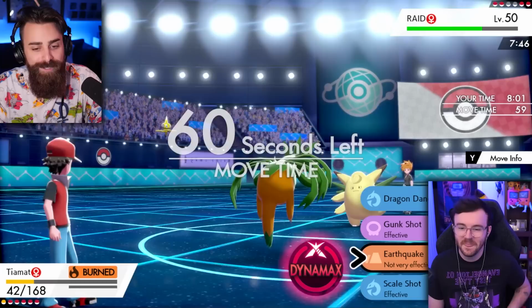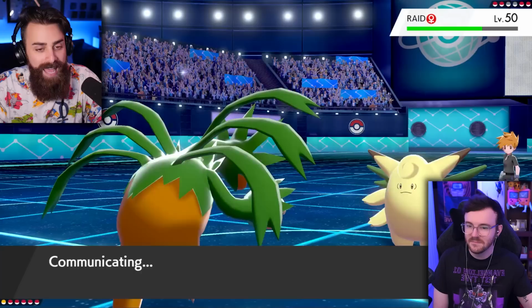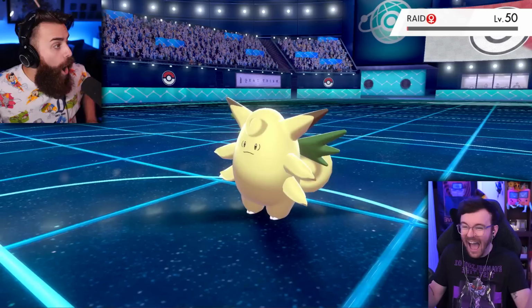You switch out, bro. With a STAB, strong move, with Life Orb. Are you kidding me? Look at this. I'm watching. Yeah! Are you kidding? How much HP is that? How much HP?